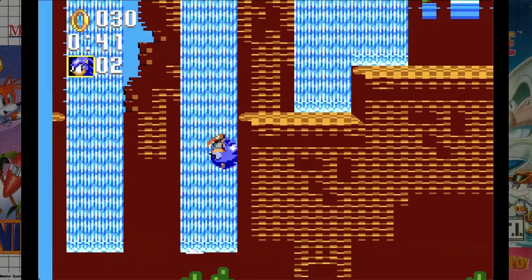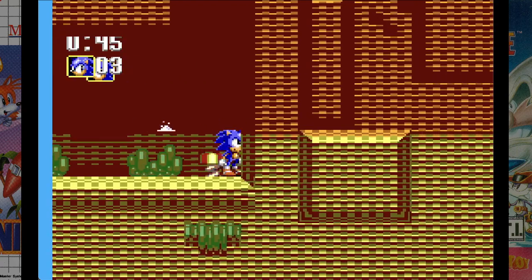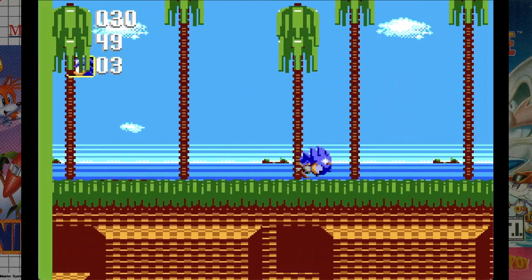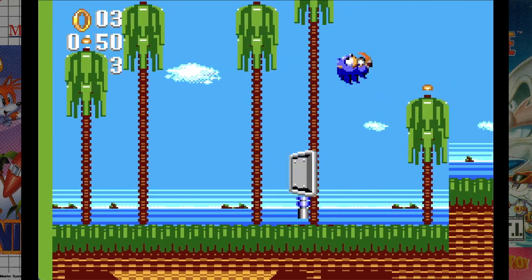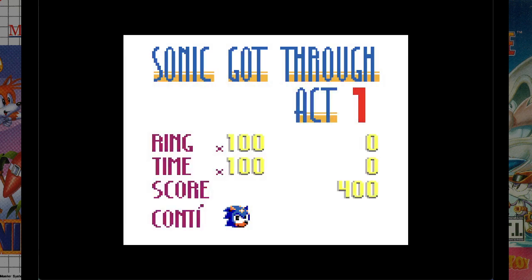Oh, there's water in this, so if you fall down. There's always fun surprises on the alternate paths. Yeah. Oh, okay. That's what I was talking about. So once you get that, it gives you a bonus going into the next act. All right. Cool. We made it under time estimate.